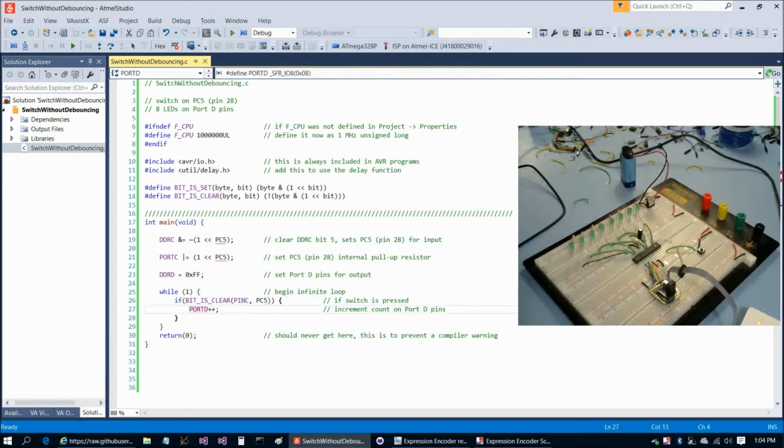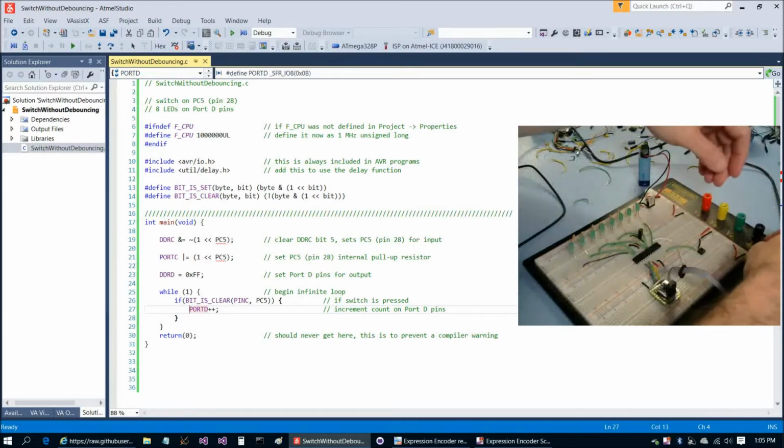So if we were not familiar with the concept of switch bouncing or the necessity for it, looking at this circuit, we're counting up in binary here, so this is 1, this is 2, if both these are on it's 3, then that's 4, if those two are on it's 5, and so on up to this is worth 128 here. So you would think if we pressed the switch once, this would light, we pressed it again, this would light, we pressed it again, these two would light, press it again, this would light, and so on, and we would count up. But we're going to find that that does not at all happen. I'm just holding the right side of the board here with my other hand to steady it. My breadboard's a little wobbly.